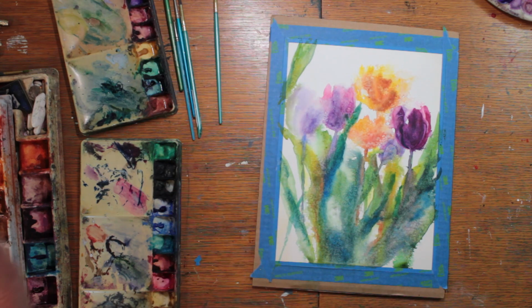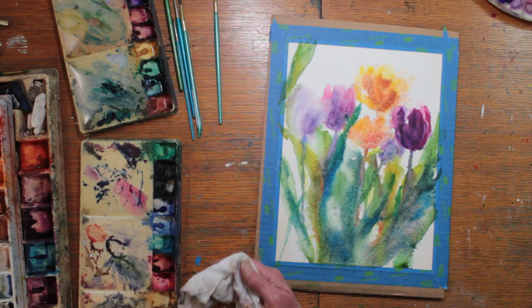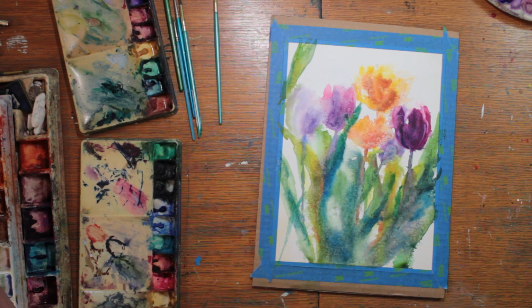It very softly almost merges into the other tulip. And that was the look I was going for. No sharp edges.